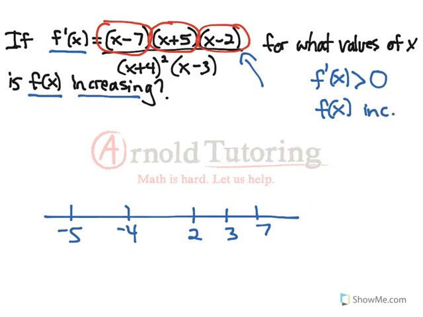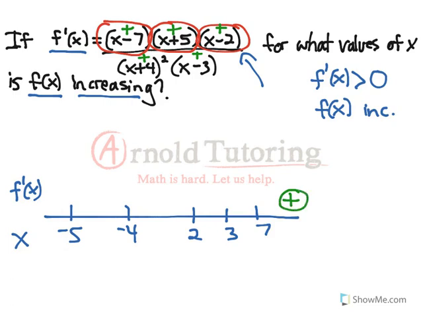So let's just label what we've got. These are our x values. We want to test the sign only. We don't care about the actual value, just the sign of f prime of x. So I'm going to start on the far right here. If I put a number greater than 7 in, I'm going to run through here in green what all of the signs of my brackets will be. A number for x greater than 7. So this is going to be positive, positive, positive, positive, positive, right? Because any number greater than 7 is going to make every single bracket positive. Positive divided by a positive is a positive.